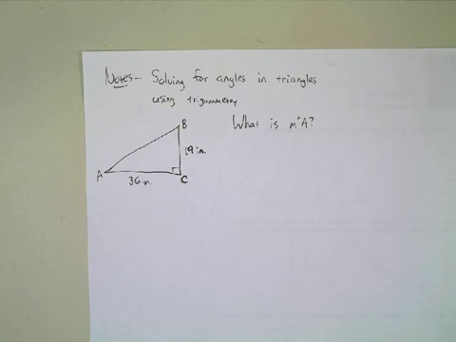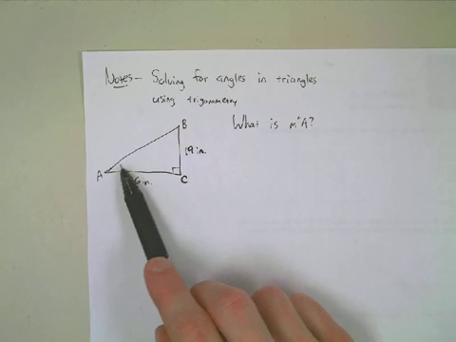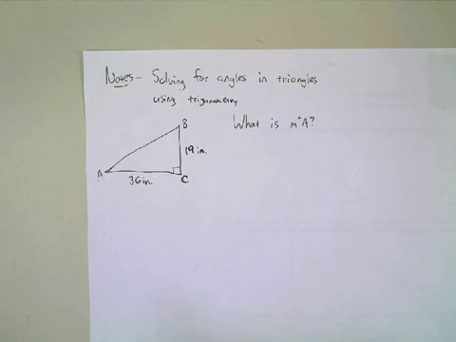Thank you. So, measure of angle A is what we want to find here in our right triangle. We don't have that. So, this is a bit of a different kind of question now, because how do we solve for angles? We haven't done anything where we solve for angles. But we do have our trig ratios, which not only relate sides and let us solve for sides, but they also relate angles with sides.